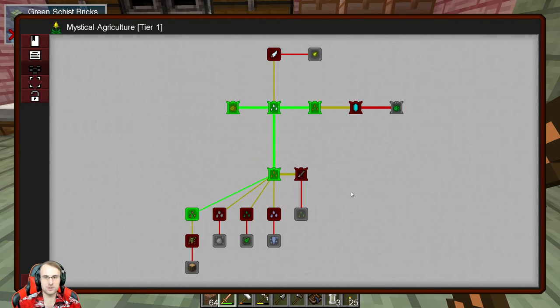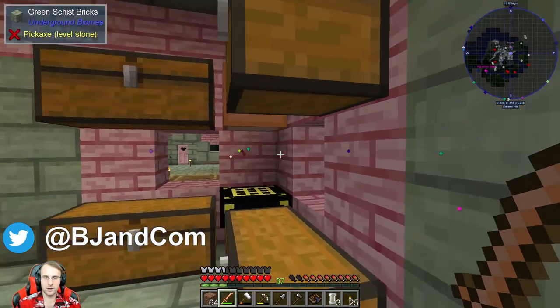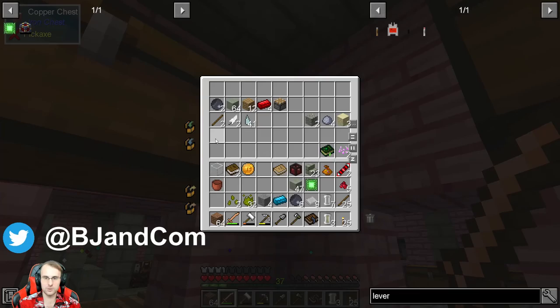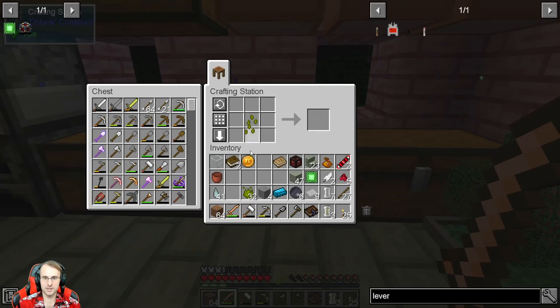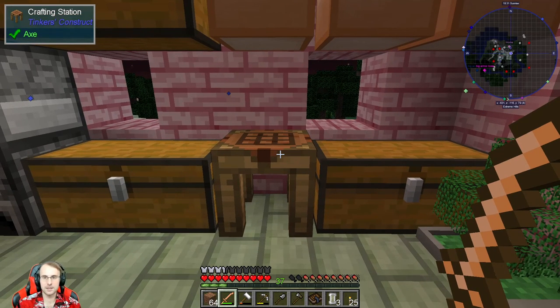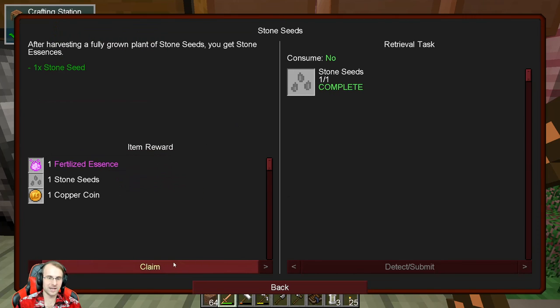So let's go into Mystical Agriculture, which is the other one we said we were going to work on. And let's get some stone seeds going. I've pulled together what we need here for stone seeds as well as for the other pieces. We talked about this before. We need a tier one crafting seed, four in the corner, and then our stone seeds. Boom, done. Next. Oh, there we go. It did actually complete. So this just gets us a second seed.